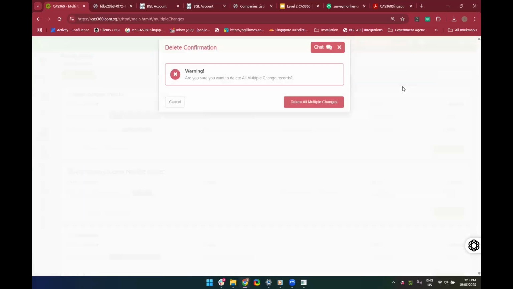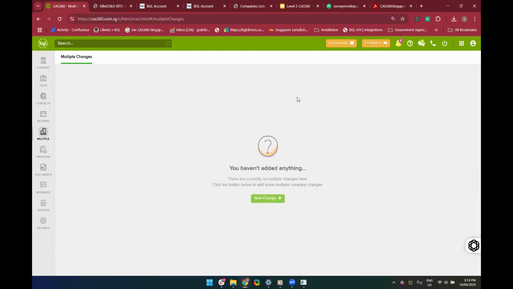So by default, when you're first starting CAS 360, you will see something like this in your multi-change page. So the first exercise that we're going to learn in the multi-company change is learning how to change a registered office address across multiple companies and multiple contacts.